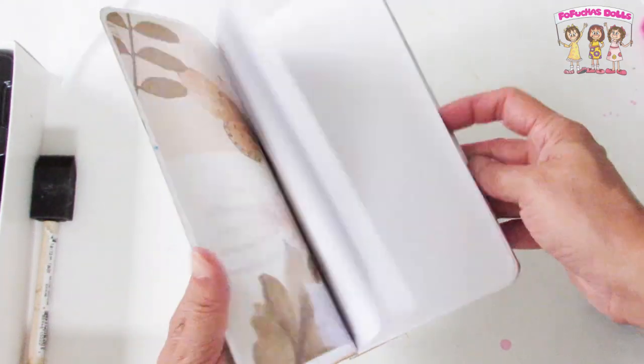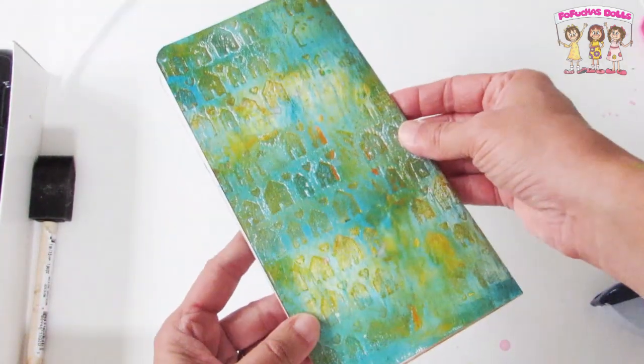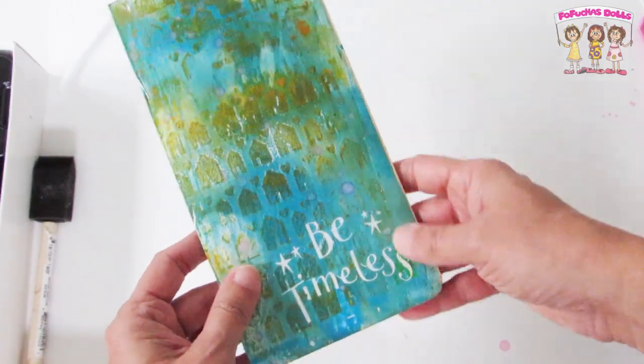Finally, I just used some copy paper that I also traced and I cut. And this book is complete. I absolutely love the way it came out.